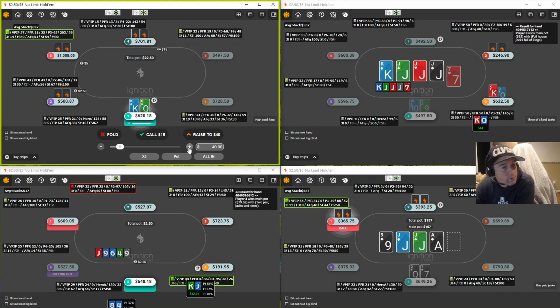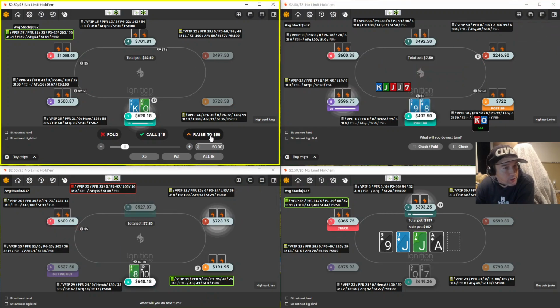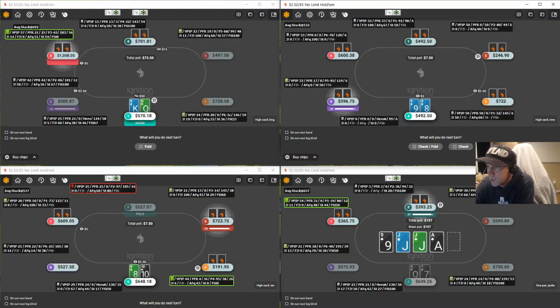Upper left-hand table, get a 3x open from under the gun. I will 3-bet with something like an 8% range from the button, including king-queen offsuit.